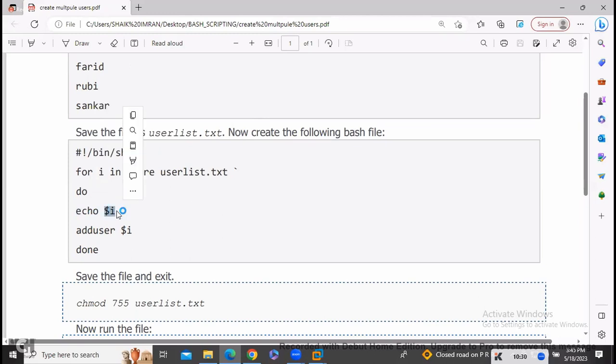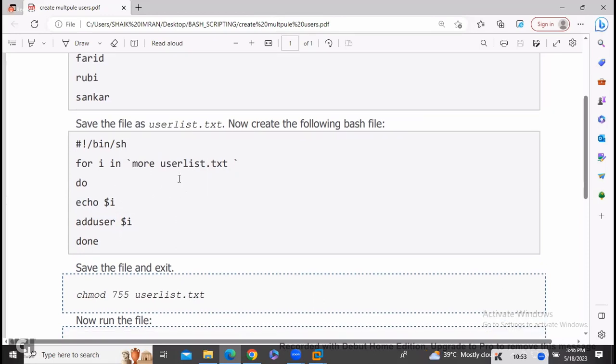Then useradd, whatever if you want to use. So useradd is a command, and then $i means the $i content. $i means we are calling this i variable here. This i has the user list.txt file values. Got it, guys? So done.